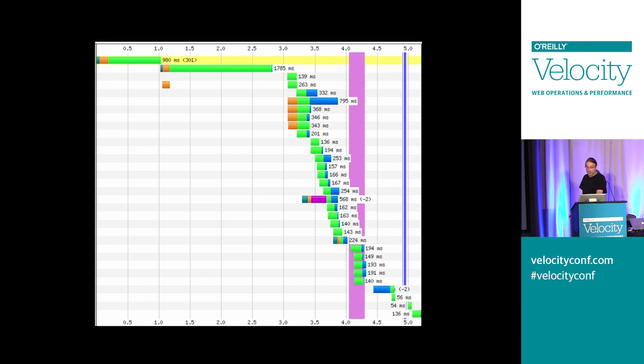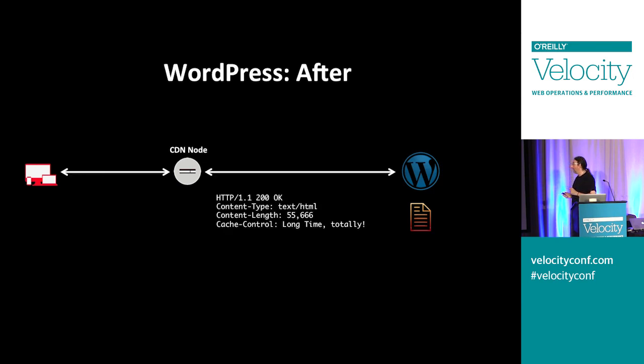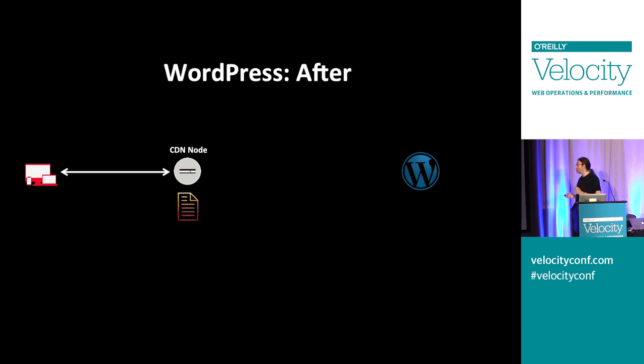So what does the new way look like? We still have our WordPress site. We have now published our article, and a request comes in, and we let the response really be cached on the network. Now, a cache-control header of a long time isn't a normal thing, but you get the point. You tell the CDN that it's allowed to cache the content, the page is served, and now it sits on the CDN node, and everybody who requests this object gets it from the CDN directly. It's faster, the greens went away, everybody's happy.